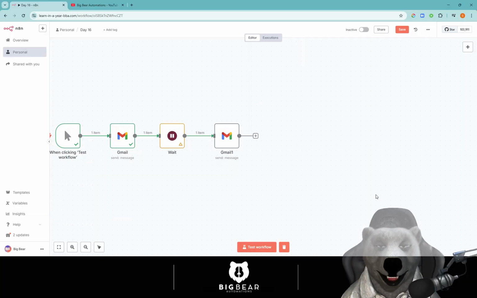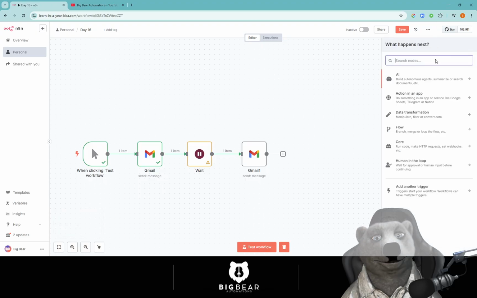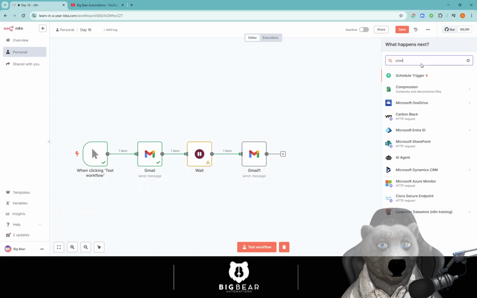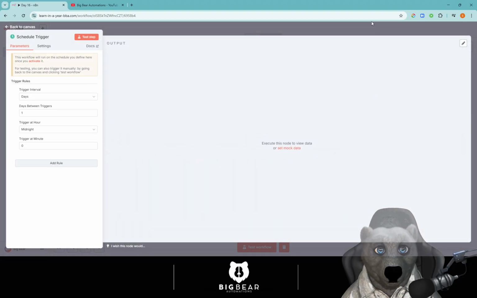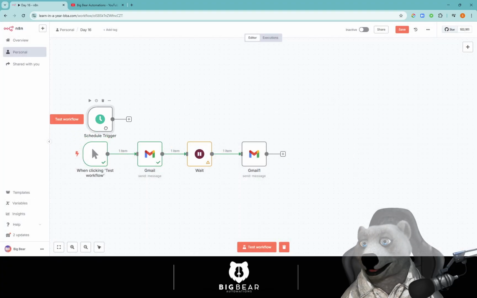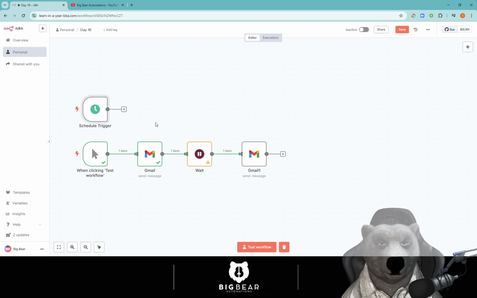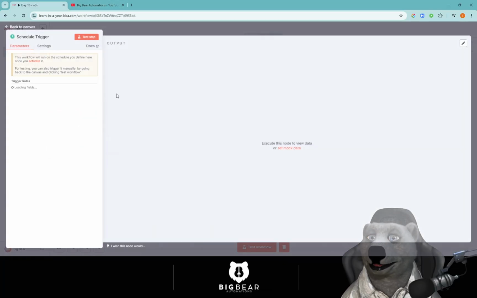So another way to trigger this is having a cron trigger. Now, we know the cron trigger. We've gone through it. There's a video about it. So we know that it schedules the workflow at certain times, and times that we've set. So what we could do is have a cron trigger that runs every Monday morning. It sends a weekly team update to the rest of the team.